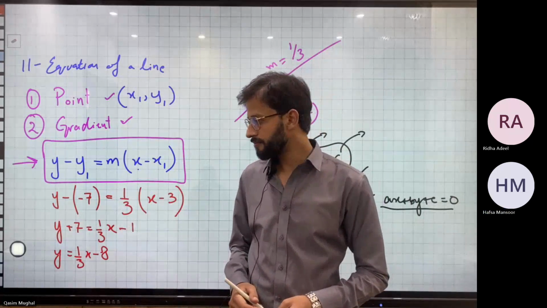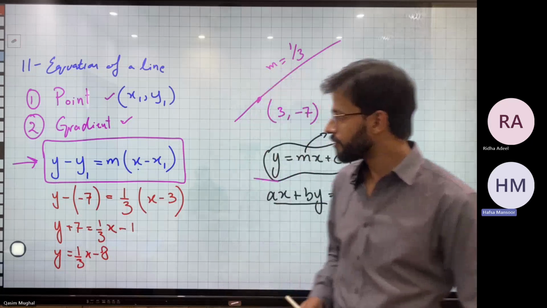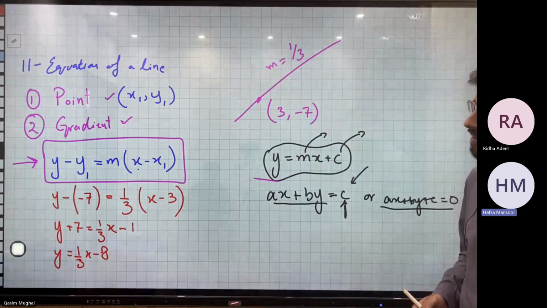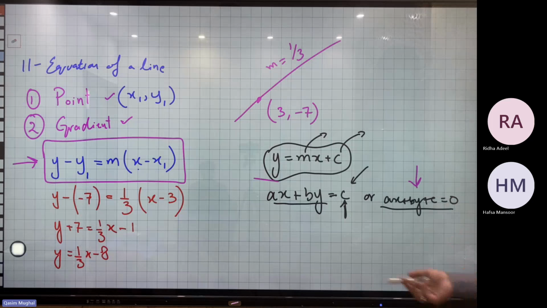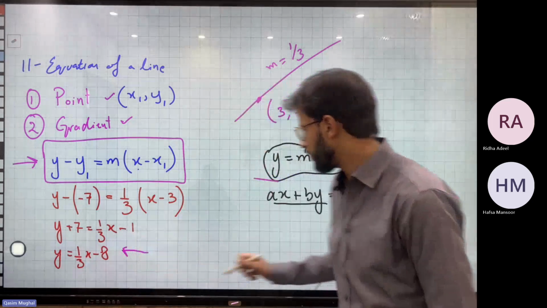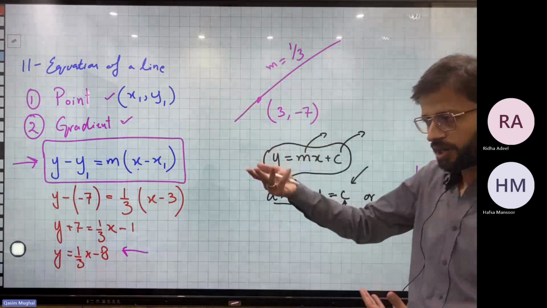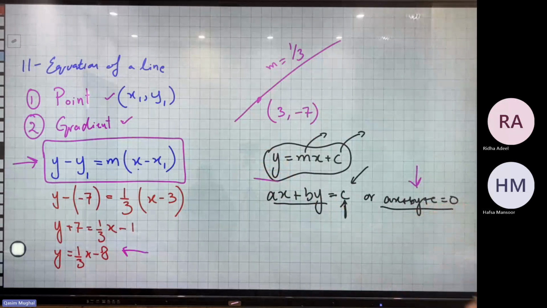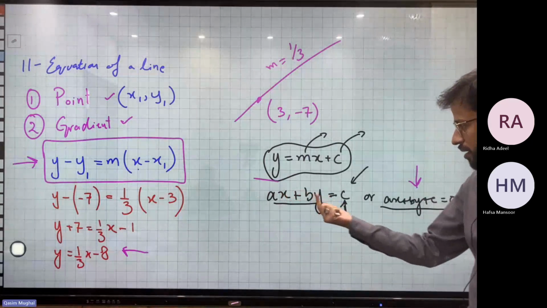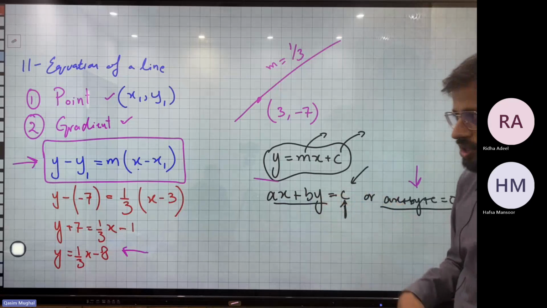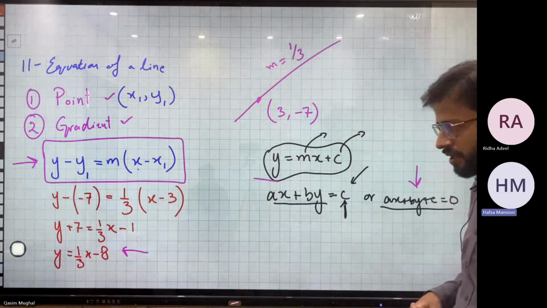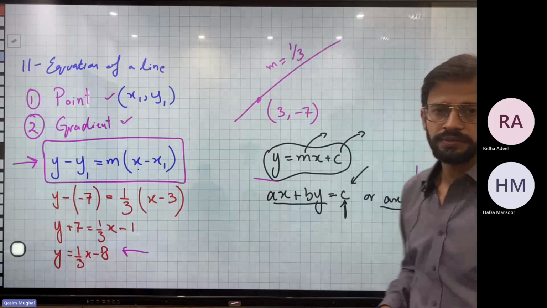Sir, one. You've written on the board that they can also ask it in the form of ax plus by plus c equals to 0. Will it be plus c or minus c? Well, in general, you can put any sign, but if I want to apply this to this one, then definitely when I was moving something from the right to the left, it will affect the sign. This is just a general notation. Okay? Because I'm using A, B, and C, these could be any numbers. So signs do not matter in a general notation. Okay? Any other question?